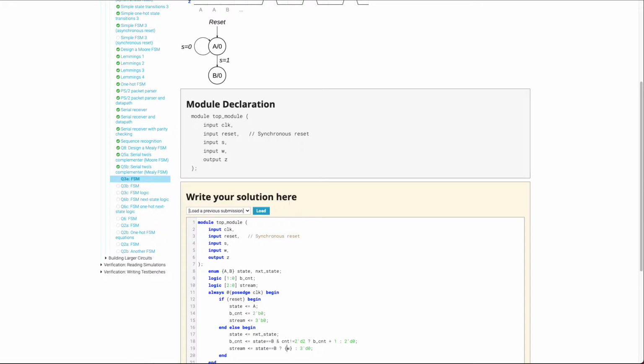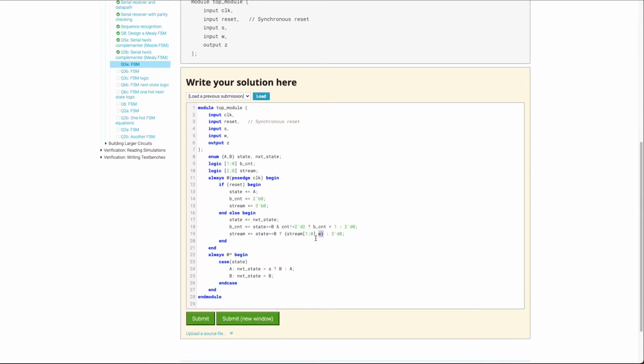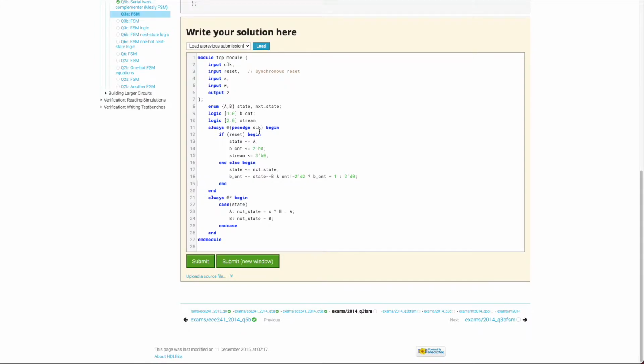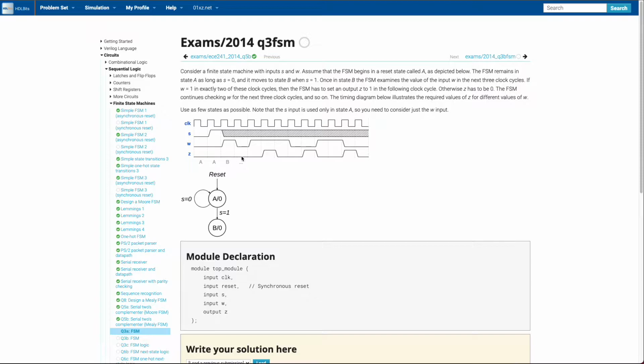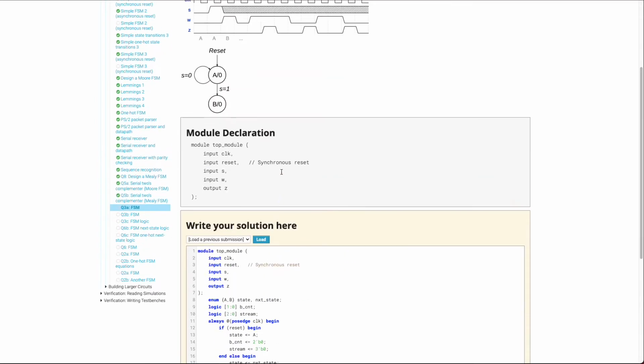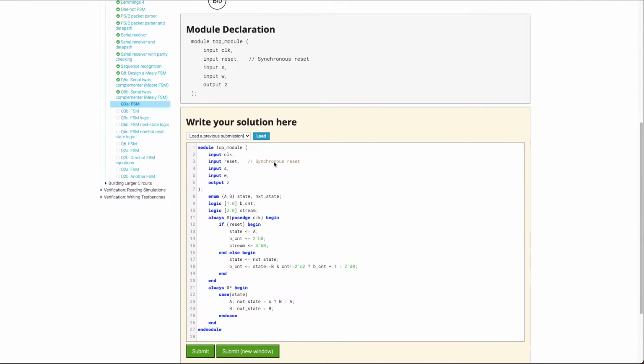We can just take W, and then we pop the MSB, the oldest. Well, the B count will go 0, 1, 2, 0, 1, 2, 0, 1, 2, 0, 1, 2 until I guess reset. But then there also needs to be a count of W's.